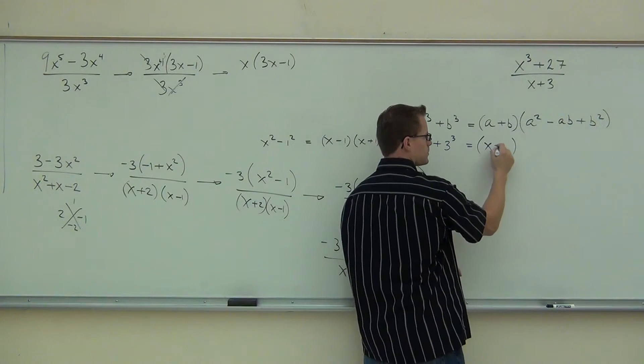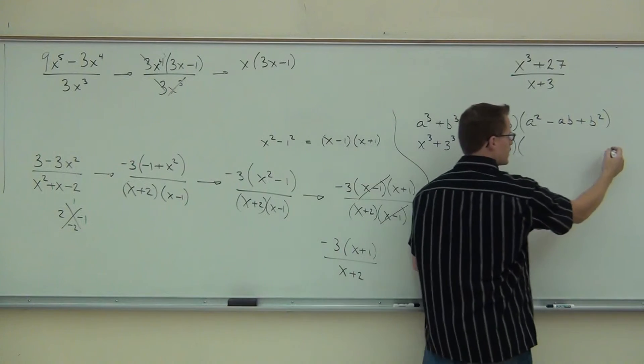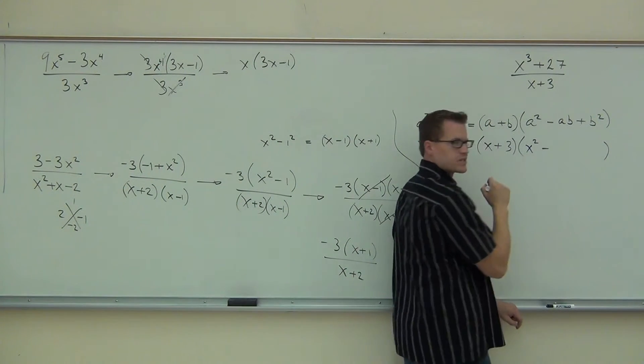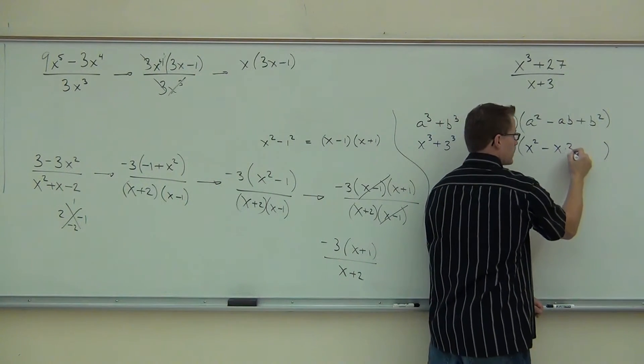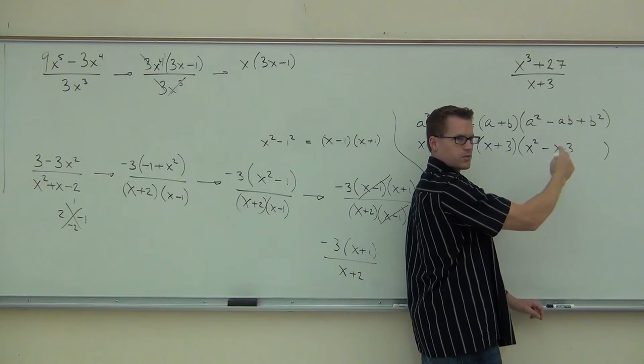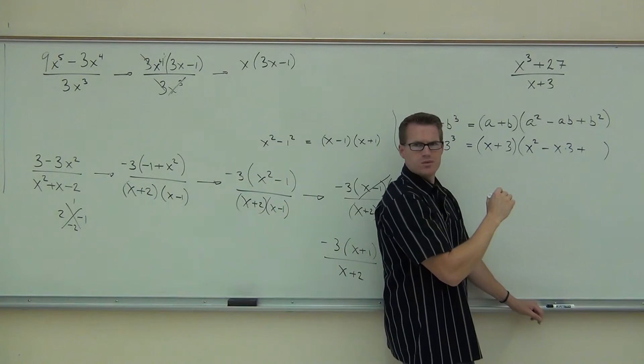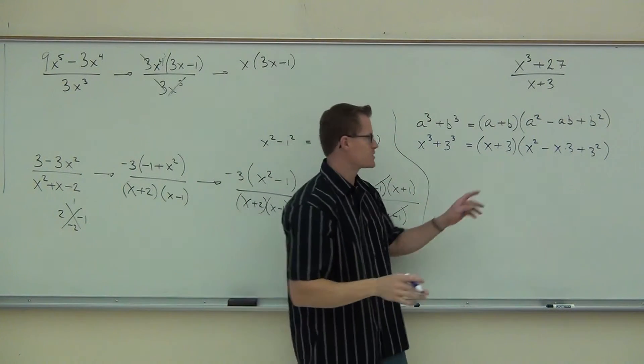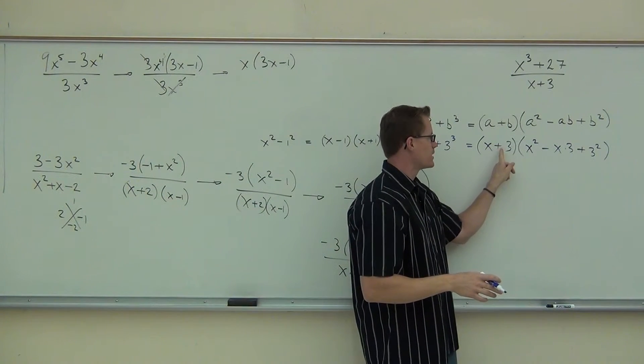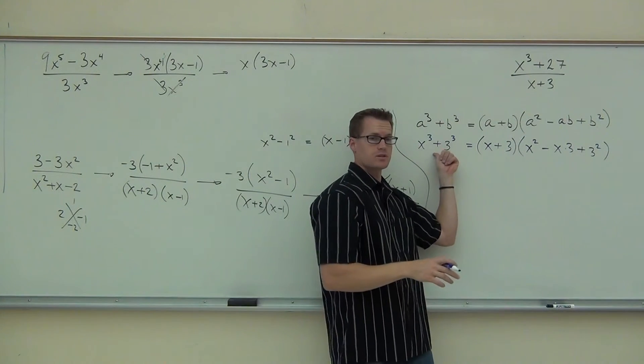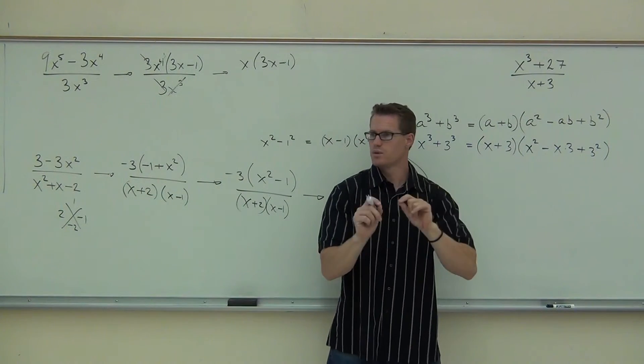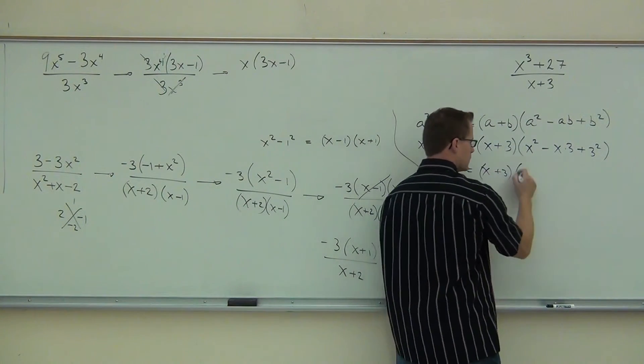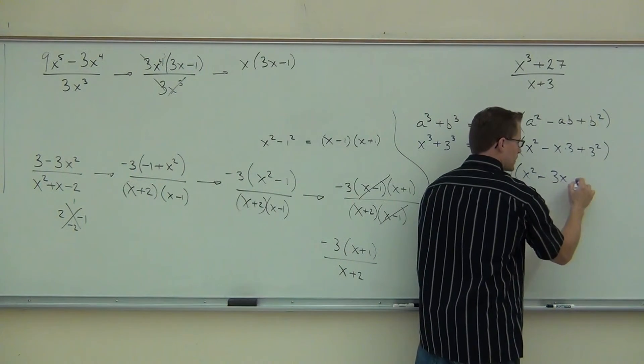Let's fill that out. All you have to do is replace a with x and b with 3, and it'll work itself out. (x + 3). Now the next part we're going to fill this out. We're going to put x². Minus what was a again? x. What was b? 3. Times 3. We're going to rewrite this in just a second. We don't write x3, do we? No, we're going to write 3x. That's not a problem though. Plus b². How much is b again? So we're going to write 3².